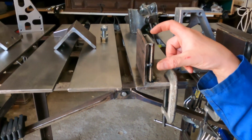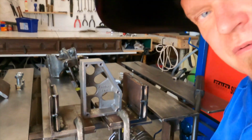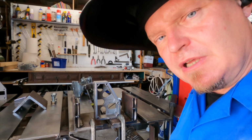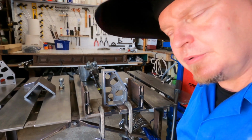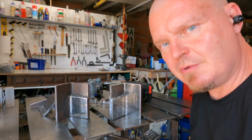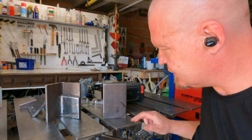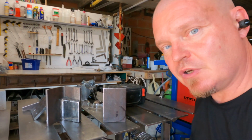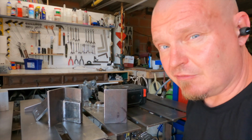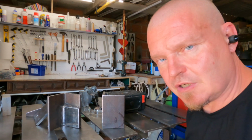And I've cut grooves in the 2 plates so that I can fill it with a lot of weld. I think 20 millimeters might be okay, but I haven't made up my mind yet, so we might go thicker than that, but we'll see. I now have the extra 10mm plates welded in here. 20mm should be fine, especially as we are doing the center of the hole, about 40mm in, the hole being 25mm, so there should be a good chunk of metal on the side of the hole anyway.